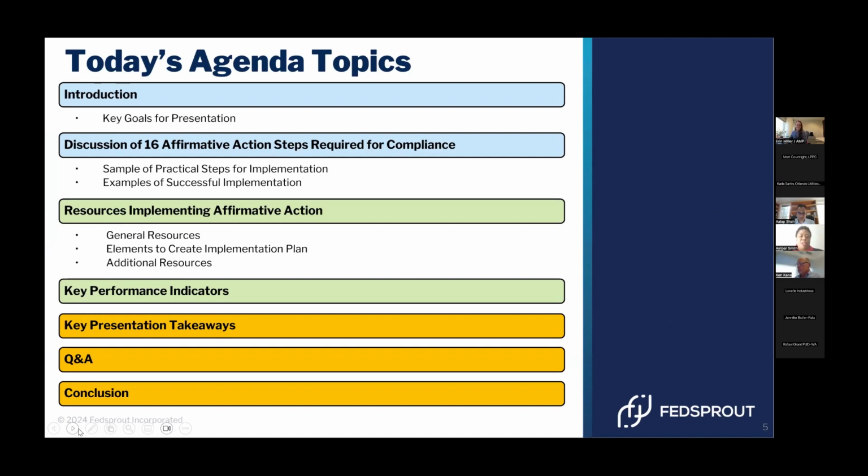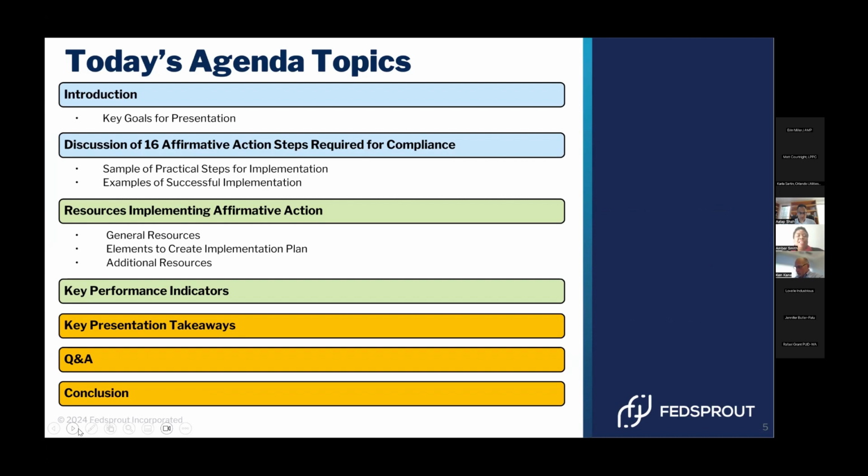Today, we're going to cover the following. We're going to go over some key goals for the presentation, things that we hope you take away with you today in terms of getting started or even improving your affirmative action implementation steps. We're going to go over the 16 steps in detail. And with that, we're going to give you some successful examples of what's been very successful on some of the implementation and past projects that I've done.